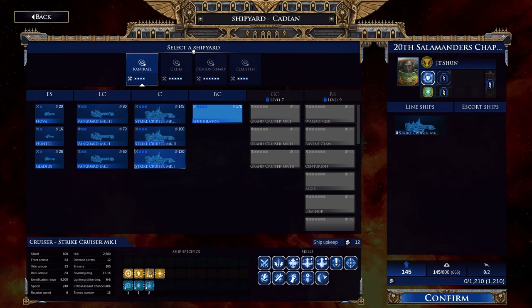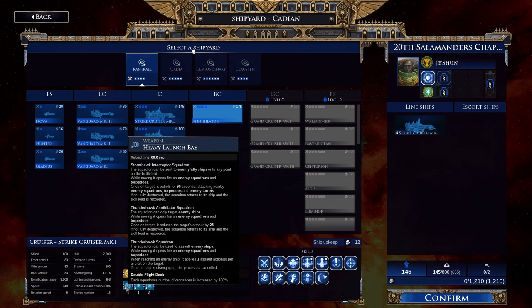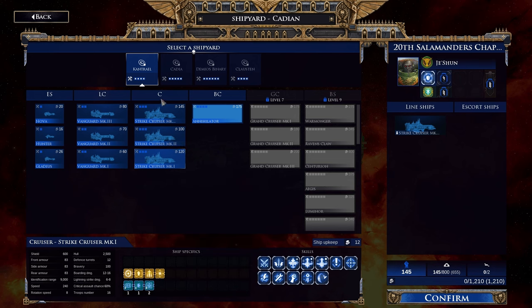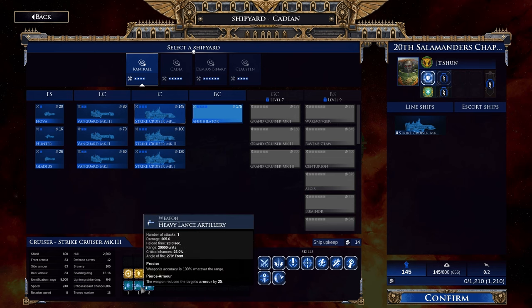Should we have them be all nothing but Strike 1 cruisers where they have a carrier or a heavy launch bay, which I don't know the difference. I think it just launches more. And also with the bombardment cannon and macros, or should we keep it versatile? No matter what range, and now that I say it out loud, that actually kind of sounds better. Yeah, I think that is better. Because no matter what the range, they will be able to hit you, and they're not going to care. It's just the whole enemy air superiority thing is what's killing me.